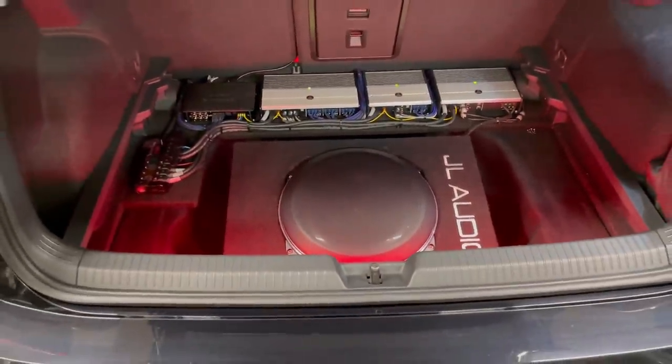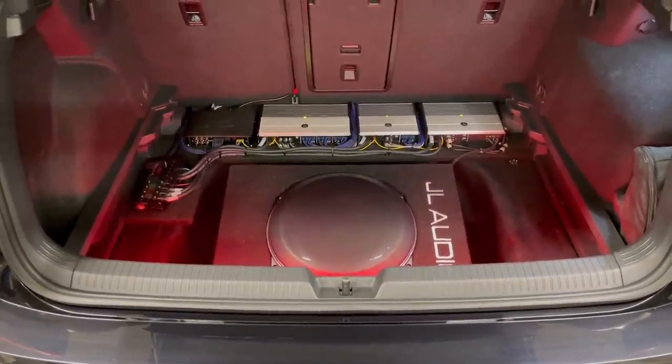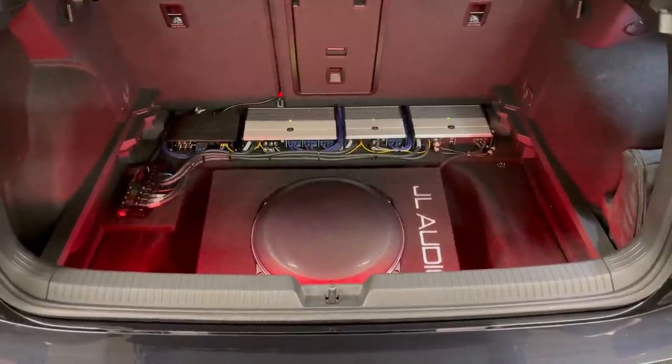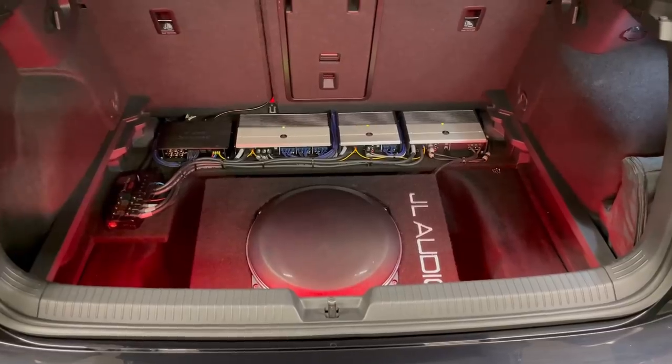But if you want to check the RTA measurements, then you have to wait for that a little bit. I will share it later when I have time, and I will show exactly how the system got tuned and how it got together. And if you want to see more tuning videos, then please go to the playlist and click on tuning. You will see many car tuning videos over there as well.